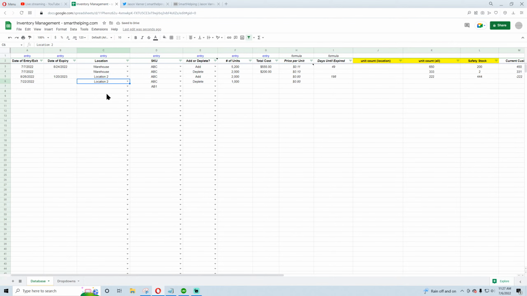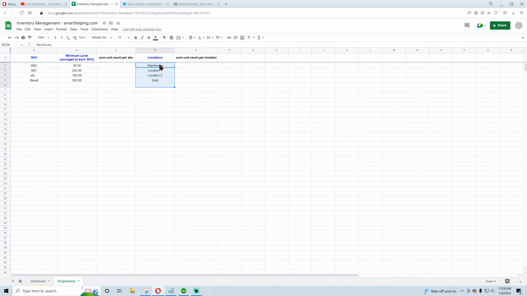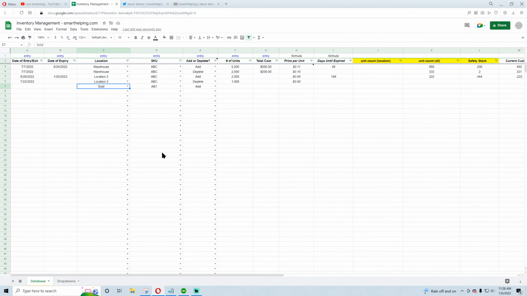And if you want to track all sales, you can mark something as sold, and you would do an add transaction, so every time something is sold, it's an add to the sold location. You define something in your locations that's always going to represent sold, or you could put sold for location 1, sold for location 2. You could do that as well. There's no limit on how many locations can exist here.